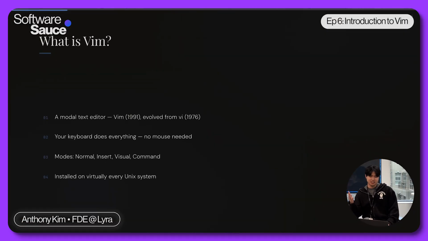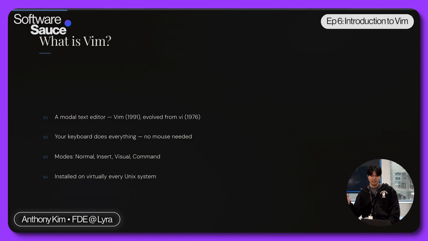So what is Vim? It is a modal text editor, which is a text editor that has multiple different modes. Vim has 4 main modes: normal, insert, visual, and command. A bit of history: it originated in 1976, before mouses were a thing. Developers back then could only interact with a keyboard and a terminal, and that was called VI. In 1991, that evolved into Vim, which stands for Vim Improved, or VI Improved. And it's stood the test of time. It's been around basically since the beginning of programming.